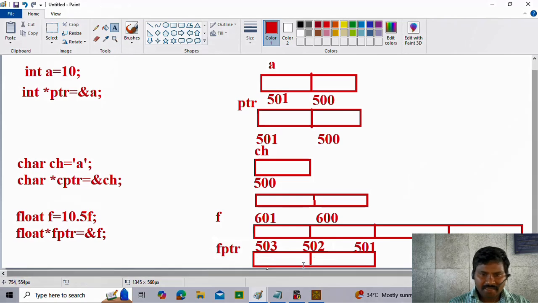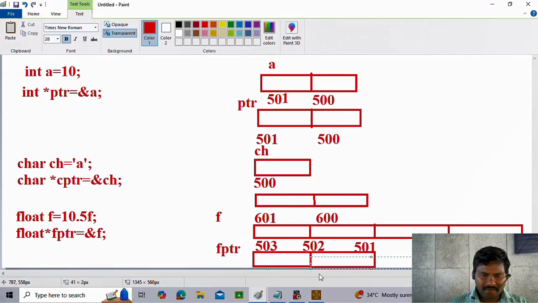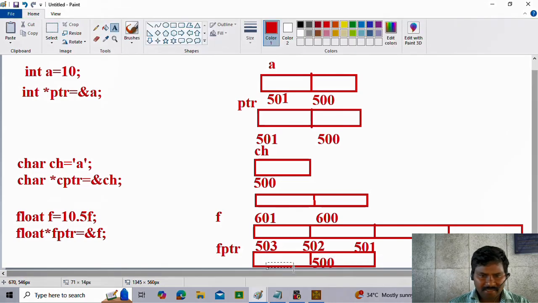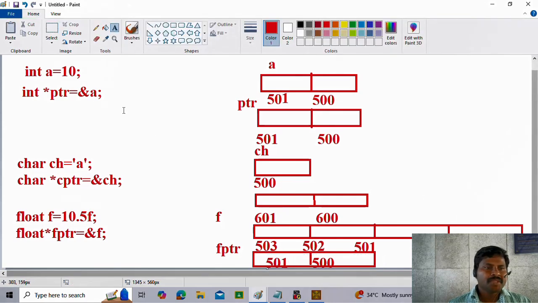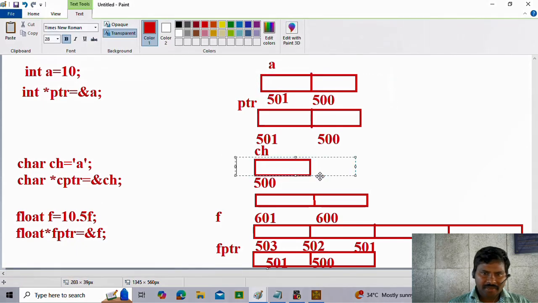Here the starting address is 500, and then the next address is 501.